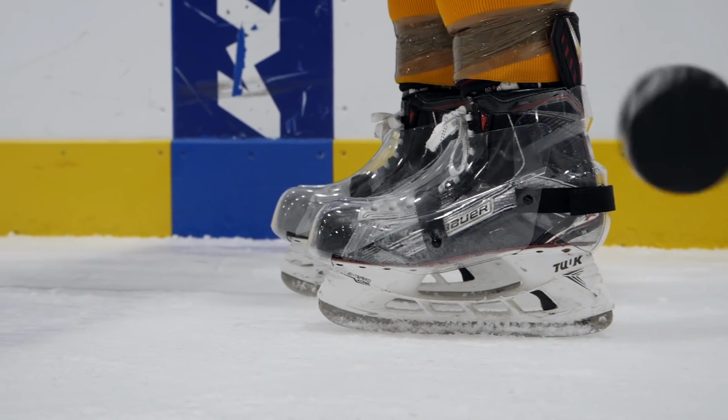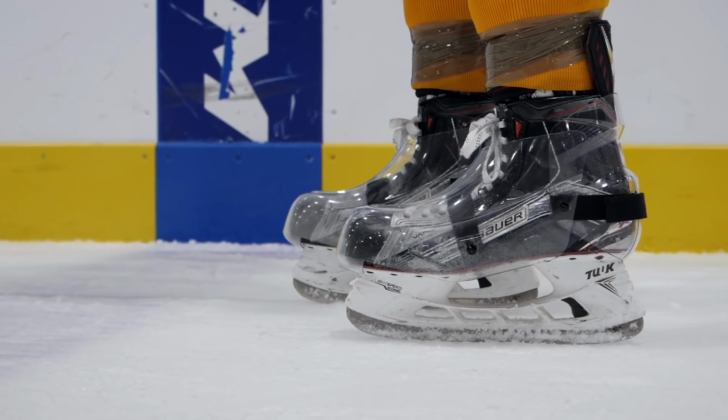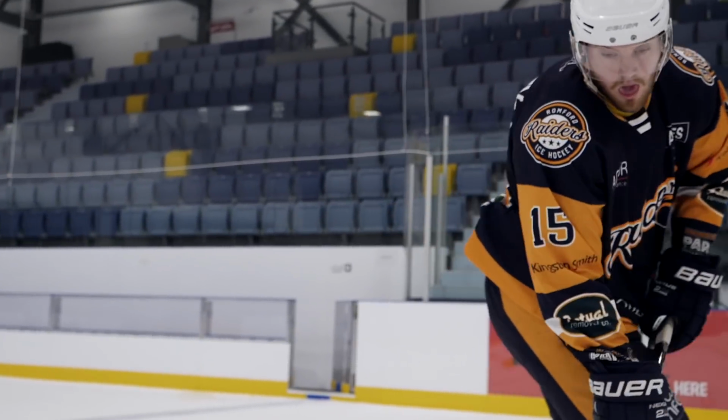In terms of what it feels like to actually stop pucks or block shots with skate armor on your skates, you're still going to feel the impact, you're going to feel the vibration, but what you're not going to feel is the violent impact and the violent vibration that causes injury. As pucks bounce off, you still do feel them, but it's a very, very, I guess you could say, minimized version of what you would feel if you didn't have the skate armor on your skates.